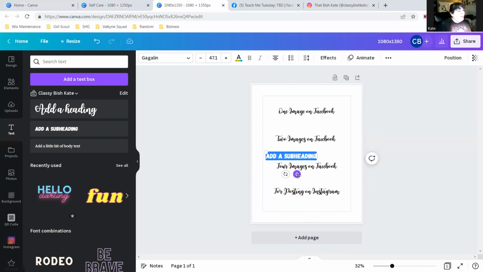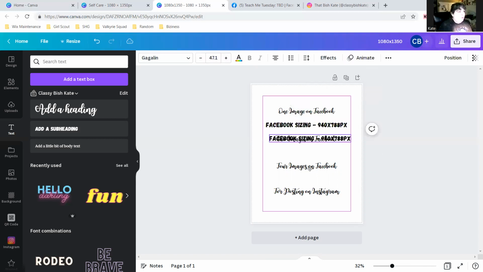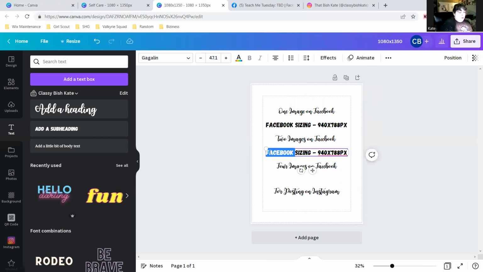Sorry. Okay, one image on Facebook. Facebook sizing: 940 by 788 pixels. Okay. If we're going to do 2 images on Facebook, we're going to do Insta Square.